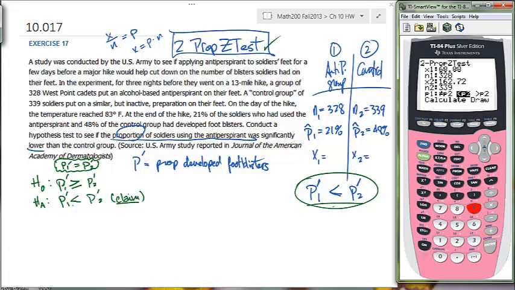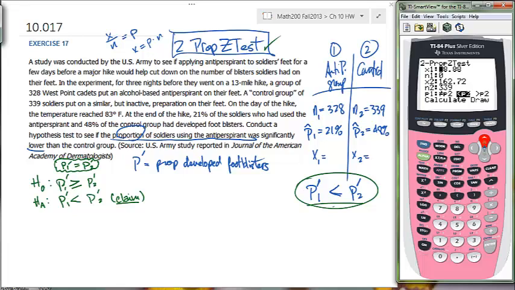Now our claim, our alternative hypothesis rather, is a less than sign, so that's already selected. I'll keep that there. And then if I try to calculate this, I'll get an error. The error has something to do with a domain. So let's quit out of that error and go back to our test and actually fix our issues here. Back to number 6 for the 2-prop z-test. We have an issue with this being a decimal and not a whole number.